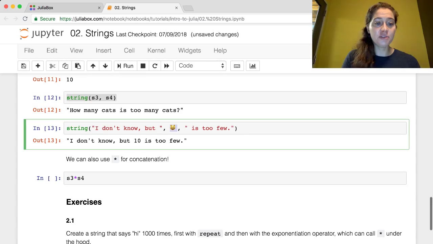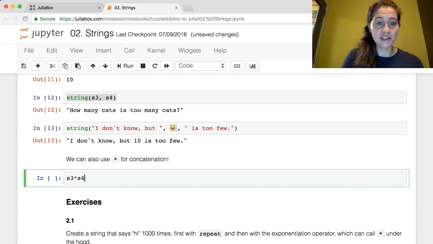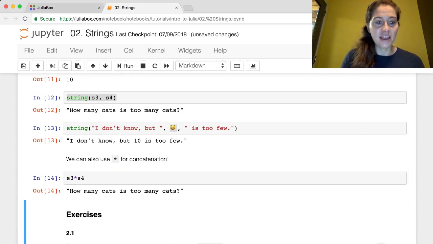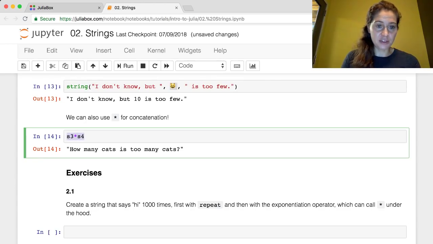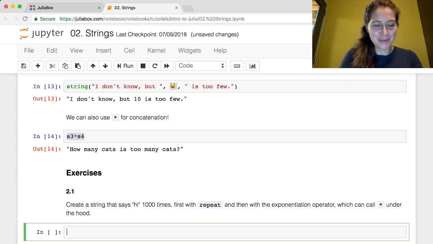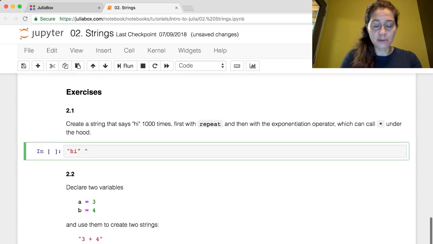Now we can also use the star operator for string concatenation. So it looks like we're multiplying together the strings S3 and S4 and getting the output string, how many cats is too many cats. One exercise I do want to draw your attention to, just because this is sort of fun, is that the star operator is what gets called under the hood whenever you use the exponentiation operator.